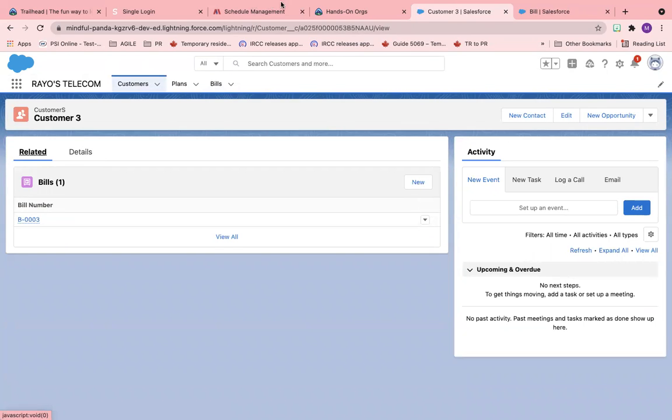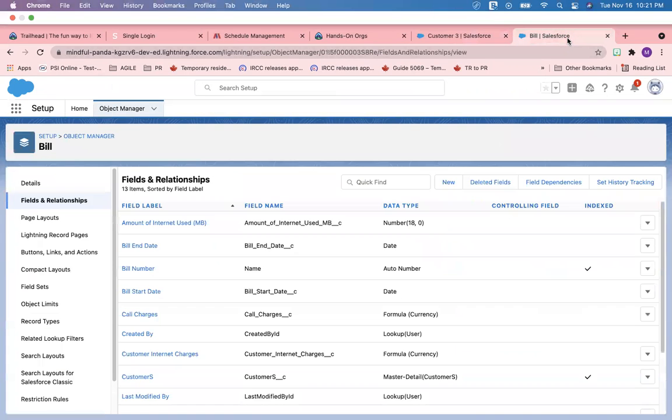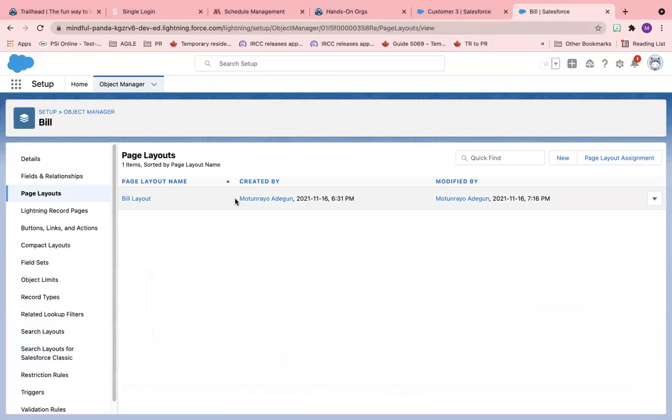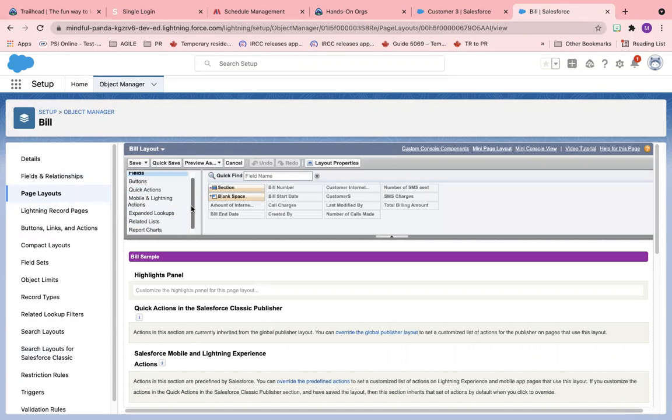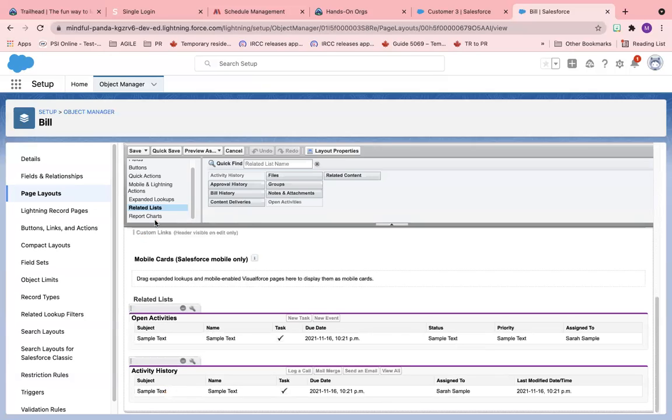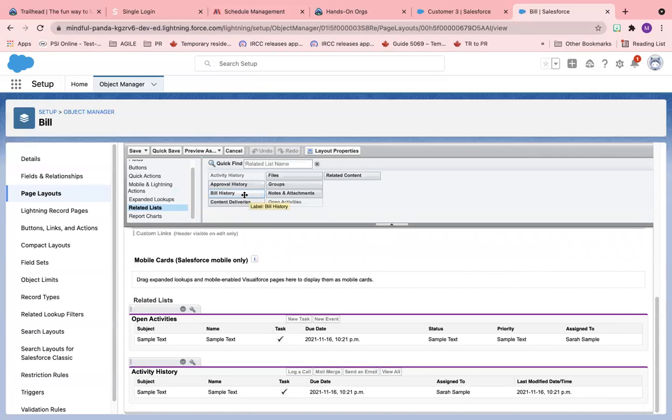Going by the page layout, I was trying to understand that page layout thing, how Babatope was always dragging and making sure it was evident. Opening this page layout now, we check the related field. This is just bill history. There's no bills there.